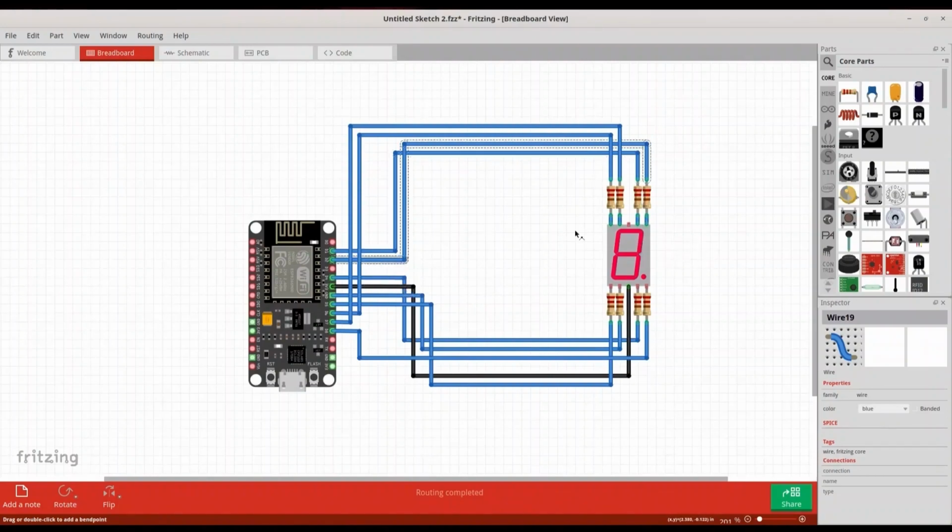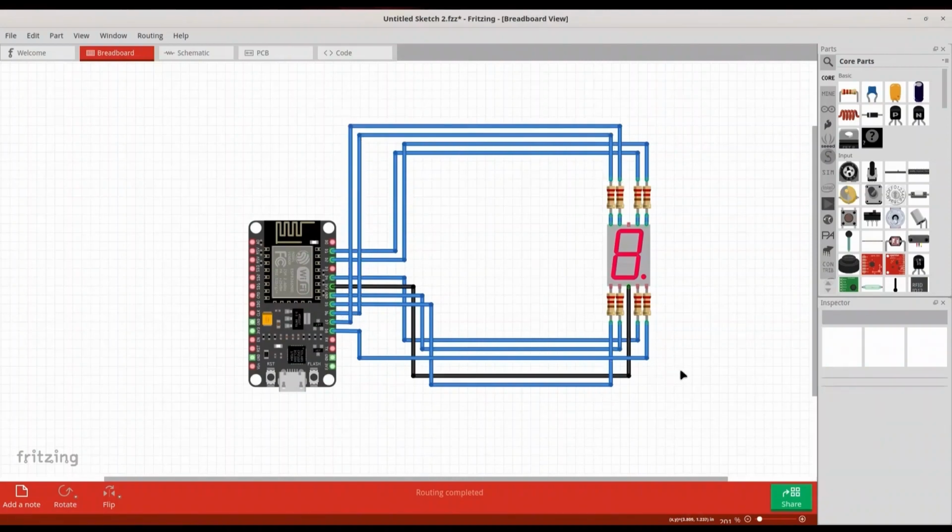With pin 22 I have connected segment B. Then with pin 21 I have connected C. Then we have pin 19, I believe, yes, it's pin 19 connected to D. Then to E we have connected pin 17, then pin 05, I believe, yes, pin 05 it's connected to F, and G is connected with pin 16.